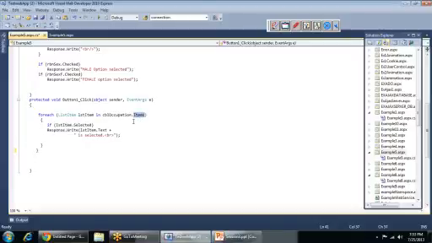Now with each item you have this property selected, not checked, because this is not a checkbox but a list item. So you will have to use the property selected with each list item, and you can check the property. If it is selected, then you can do whatever code you want to execute based on whether it is selected or not. Here I am just printing which one is selected by the text property of the list item.